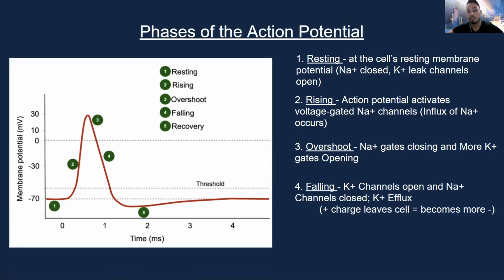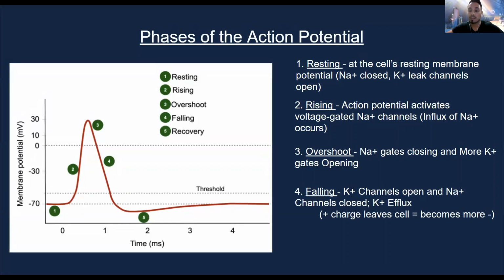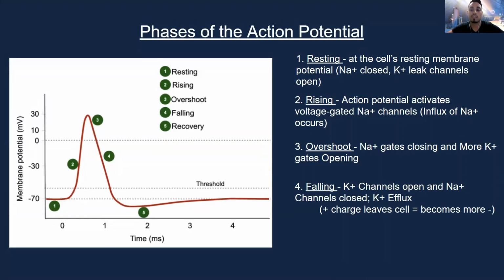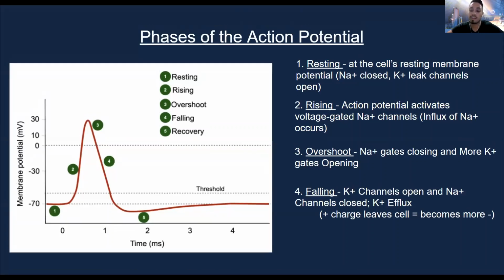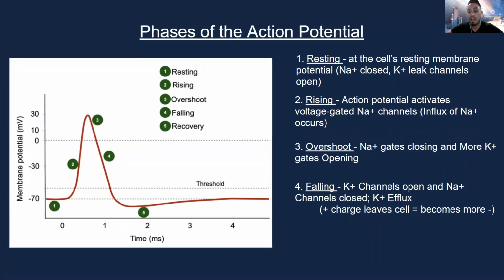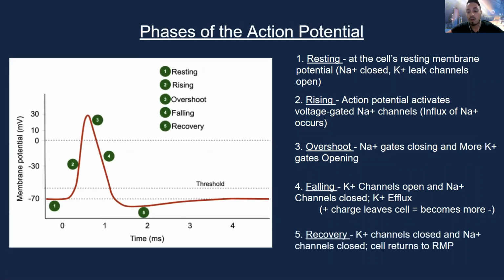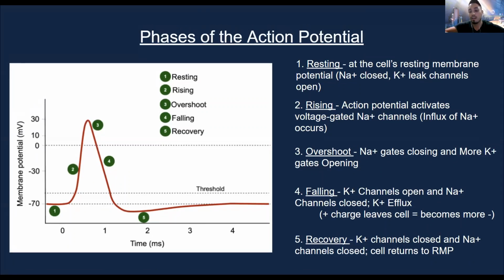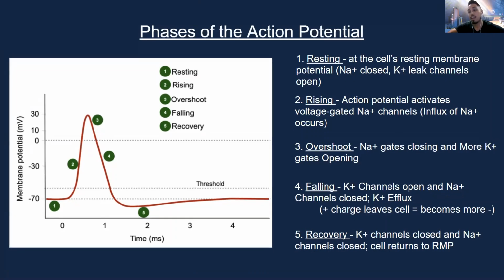And that's why, when the potassium channels are open, the positive charge is leaving the cell and it's causing it to become more negative. And efflux is the opposite of influx. So know that, because it could be on a test question. They might just say efflux and expect you to know what efflux means. Efflux is exiting, okay? And lastly, we have the recovery step. At this stage, the potassium channels were open for an extended period of time, and that positive charge left the cell and an excess left, and it made it more negative than intended.